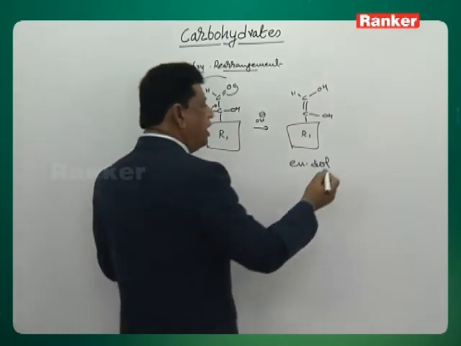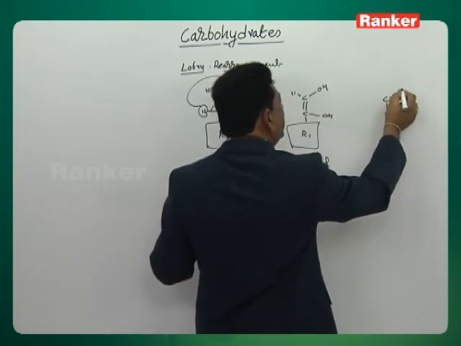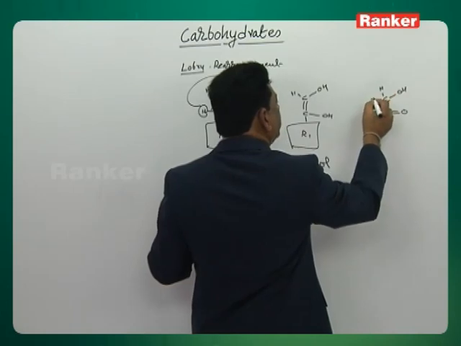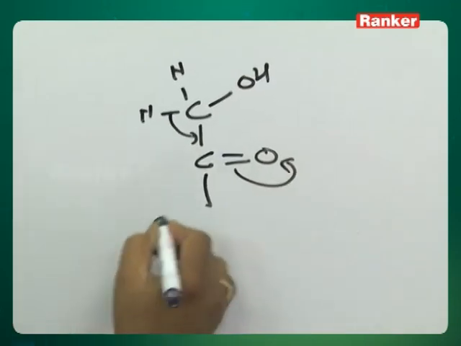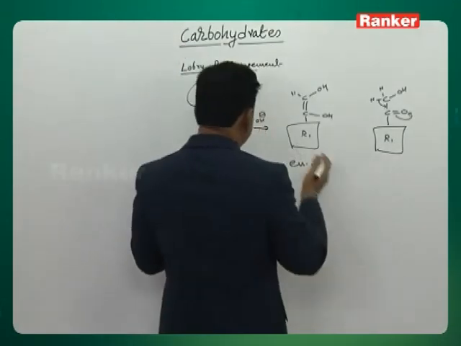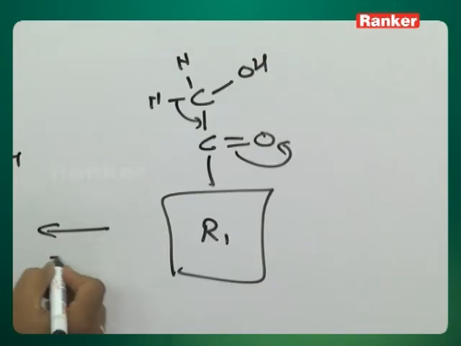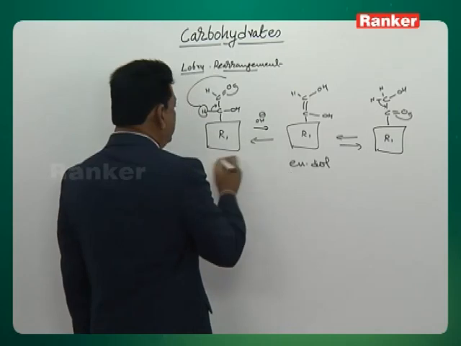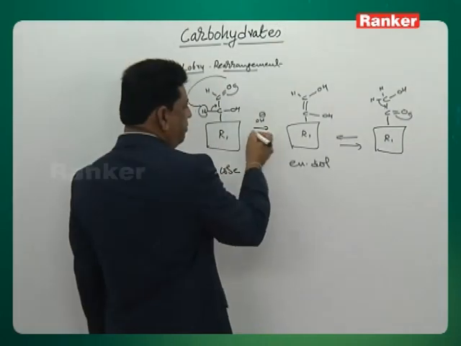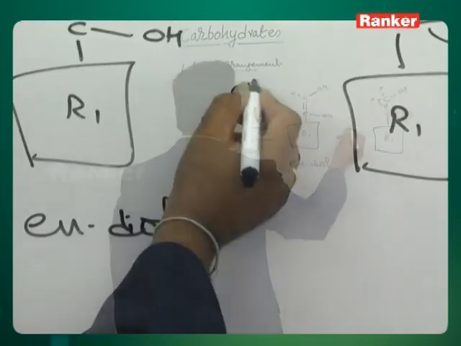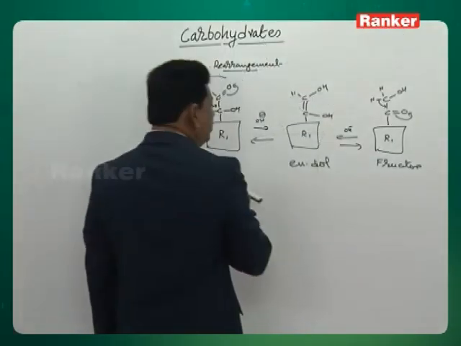Even fructose will give the same compound. Fructose has a ketone at the second carbon and OH at the first carbon. So, for this ketone, 2 electrons will come here and the double bond goes into this one. Let us have an R1, because the body of glucose and fructose is the same. So, this compound also will give this one. So, there is an equilibrium through the endiol. If you take glucose in basic medium, it turns into fructose. And if you take fructose, naturally it becomes glucose.